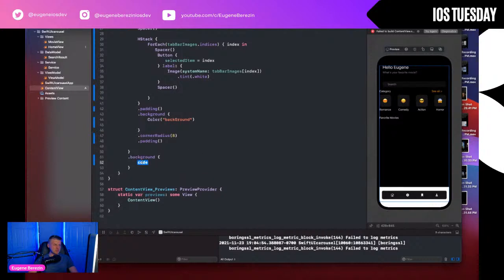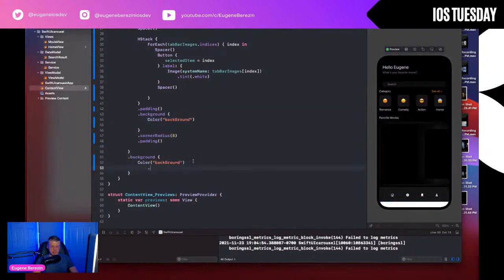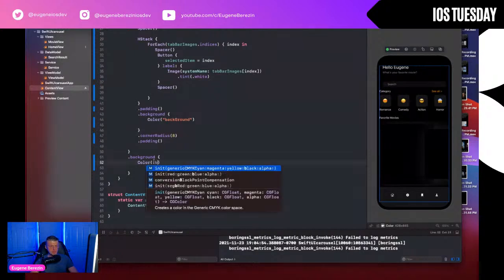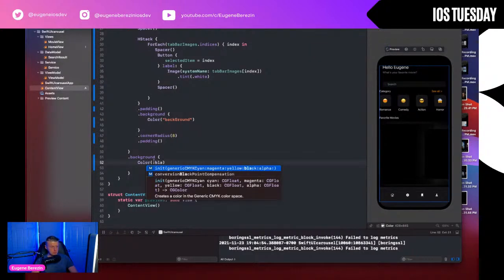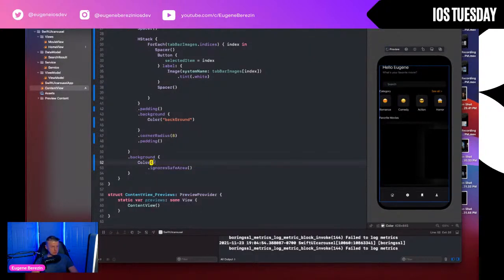Background color, and we're going to say ignore safe area. Oh no. Let's do color black. Okay.